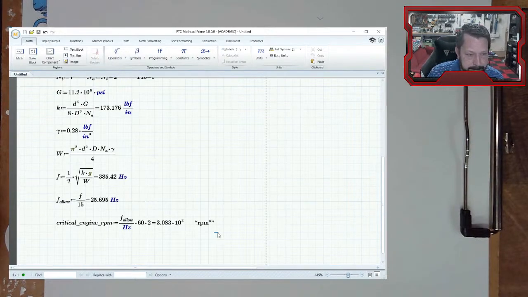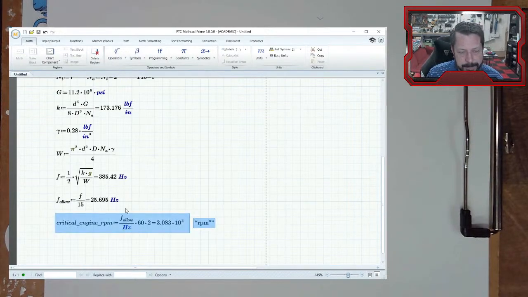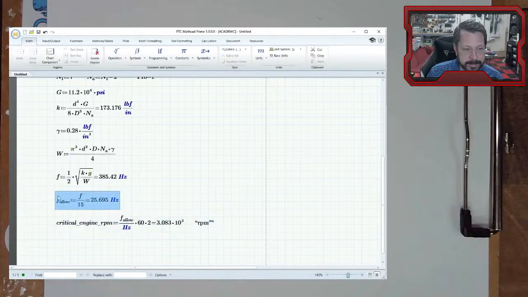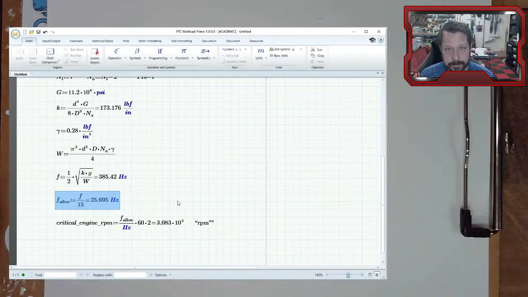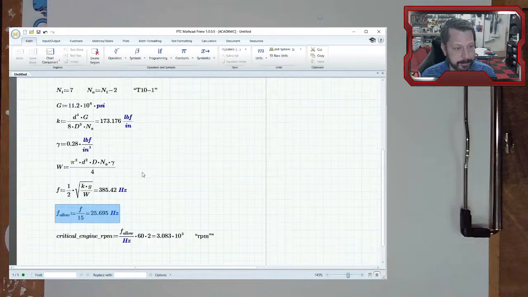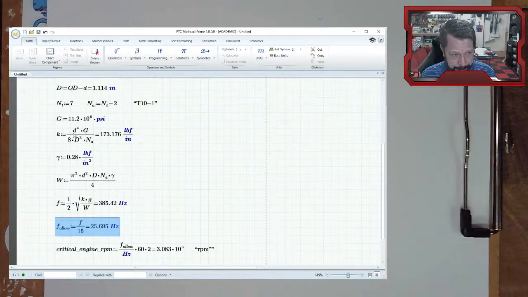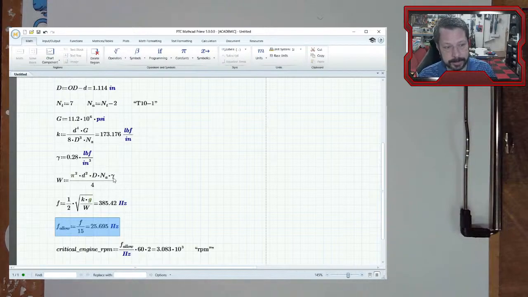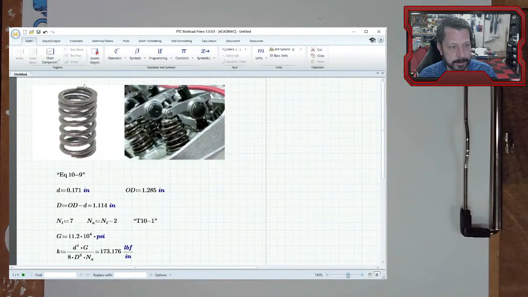Okay, so this part down here, calculating the engine RPM, that's not really necessary for what we're talking about. Just calculating this allowable critical speed or frequency for operating the springs. And so the equations are actually really straightforward. Spring rate, the weight of the spring, which if you just thought about it, you could create this equation without even knowing it. It is the weight of the active coils in the spring, so you don't have to worry about the fact that some of them are flattened out, possibly.